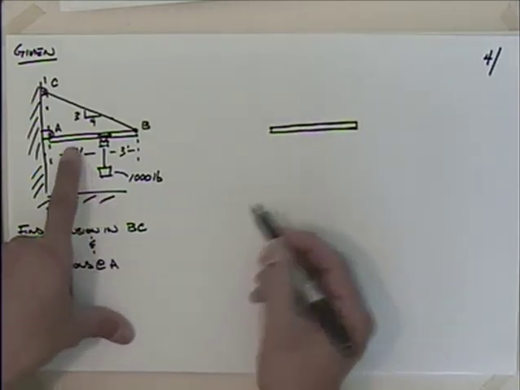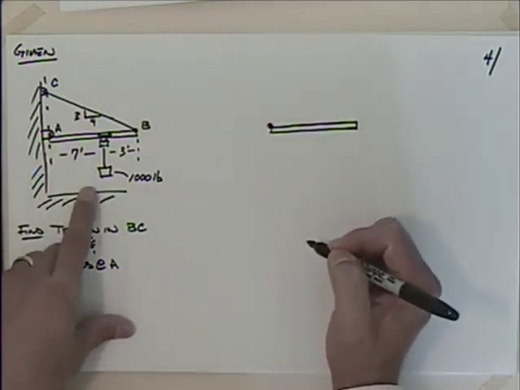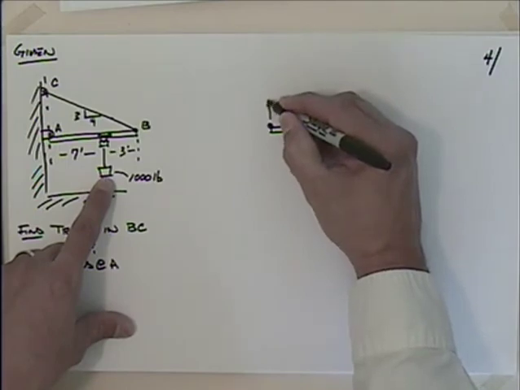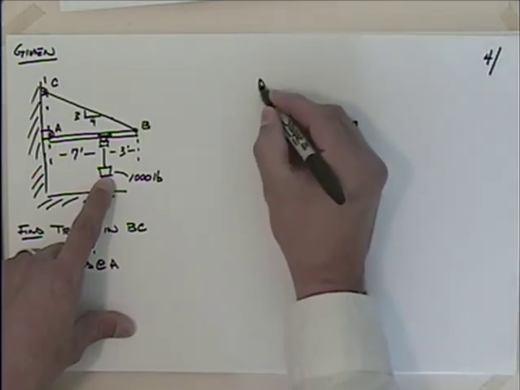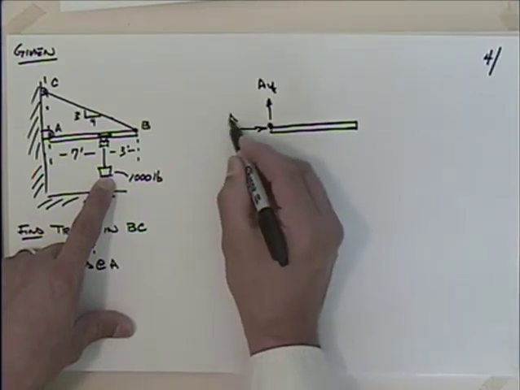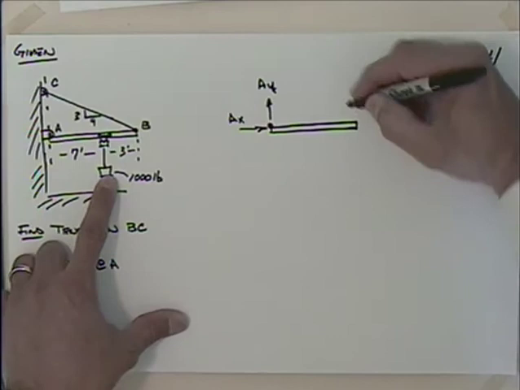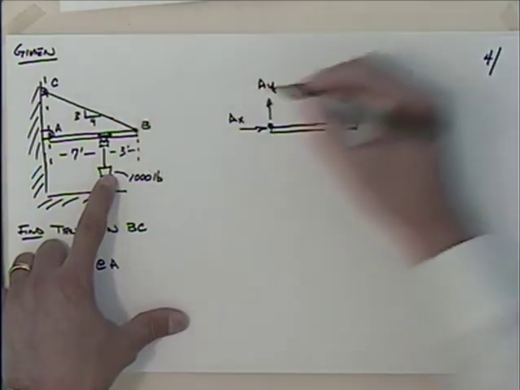So we'll put this beam here. At A we have a pin, don't we? So right there we've got a pin, and we know that pin could support a couple forces. Let's say that this is AY, and maybe this is AX. And then over here, I have this tension. This is a classic two-force member, isn't it?